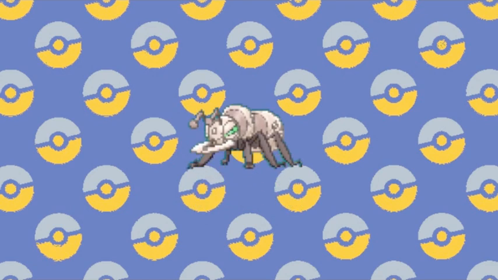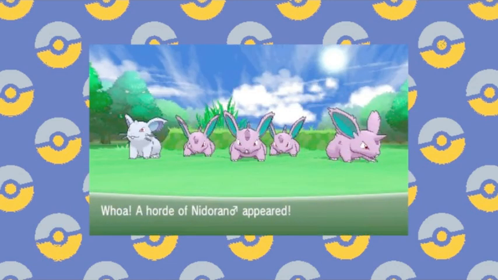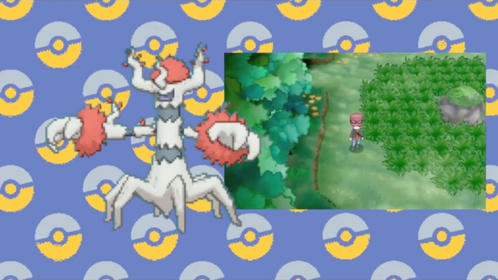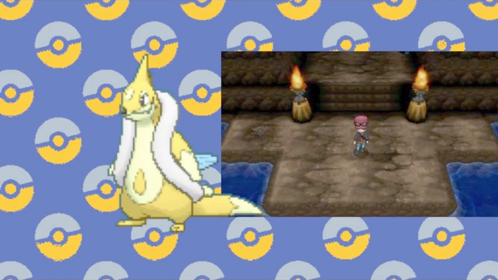I stumbled across a shiny Durant in a Horde on Route 18 of Kalos. So that got me to try looking through Hordes in other places. After many tries of this method, I finally got an amazing looking shiny Trevenant on Route 20 below Snowbell City, and caught a shiny Floatzel in Victory Road with a dive ball.